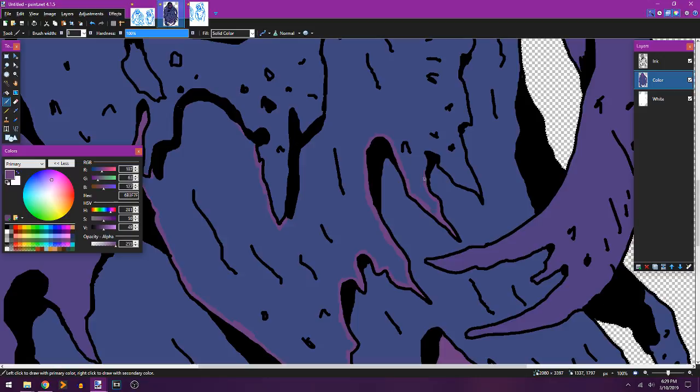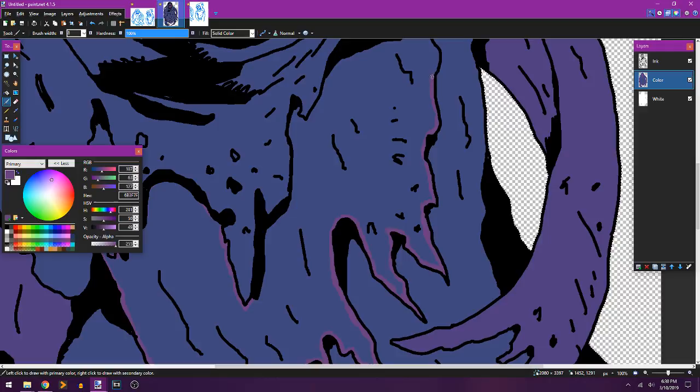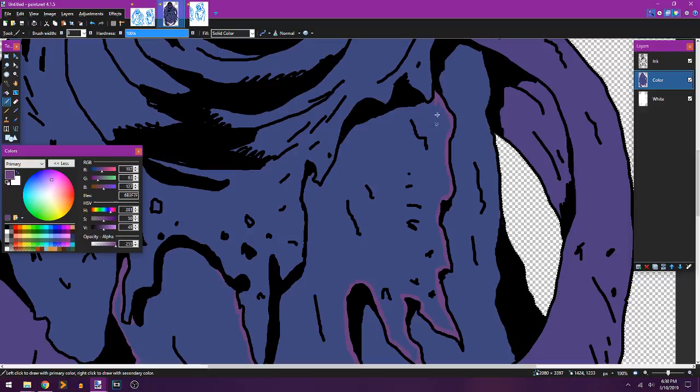So I've got my ink layer on a different layer than my color, and then my shadows and my highlights will both go on different layers as well. So if I need to change something, and as I'm painting in like this, you can see it stays underneath that line art, which is just sort of like magic, as simple as it is. This whole idea of being able to paint and color digitally.